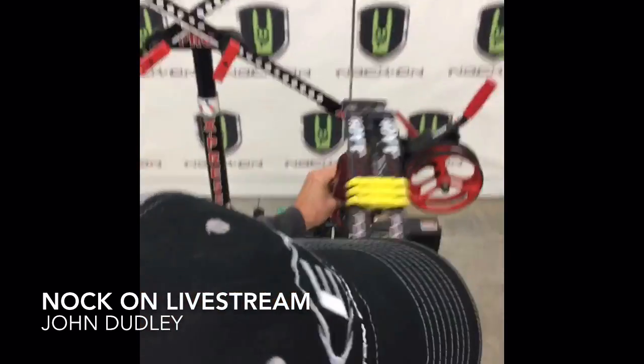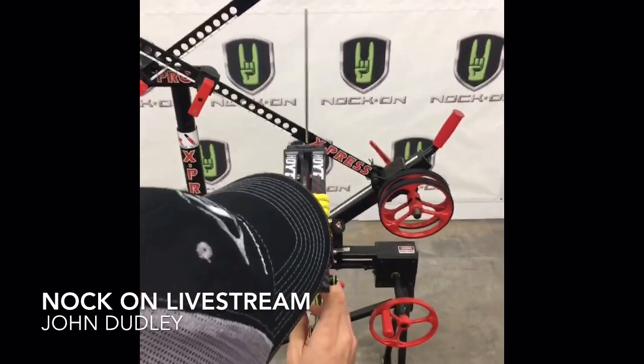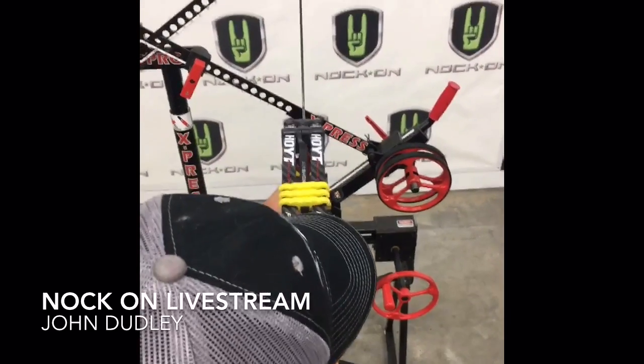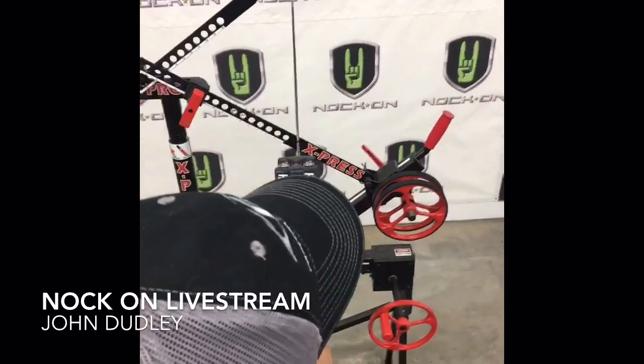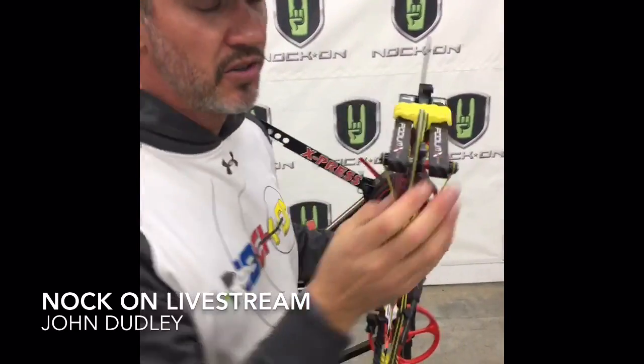When I eyeball a bow, I do this a lot just by eyeballing. I'll knock the arrow, I'll line the string down the cam track down the arrow shaft, and then I see where the arrow shaft is coming out of the bow. Right now it's coming out the dead center of the tiller bolt.